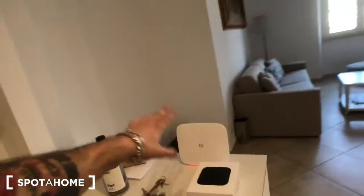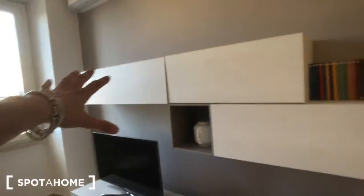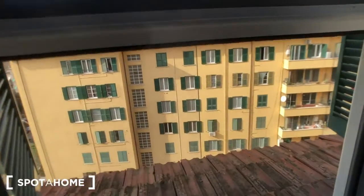We can move to the living room. The Wi-Fi station is right here. You have this very nice and bright space with a big sofa and a small table in front of it, then a stereo right here, a big bookcase with some storage down there, a pouffe right there, a TV with a remote, a remote for the AC, a radiator with glass shelving, a lamp right here, and a window that goes to the inside of the building.